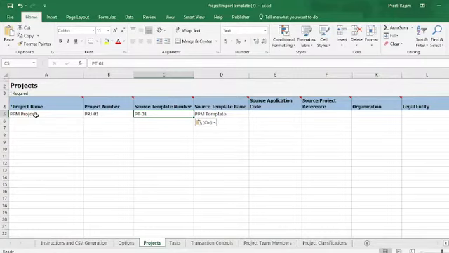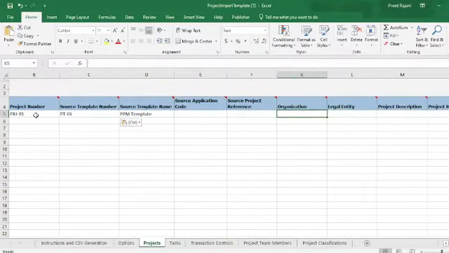So we have given the project name, project number, source template number, source template name. Now here you can give the organization, legal entity. Mention the legal entity name here.